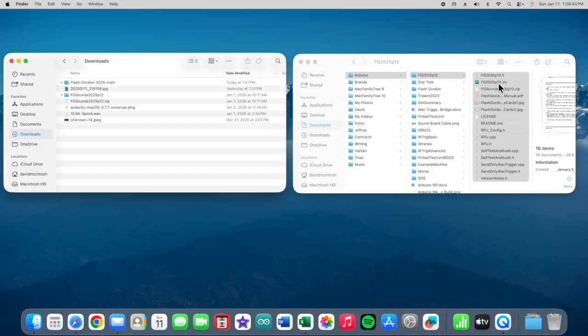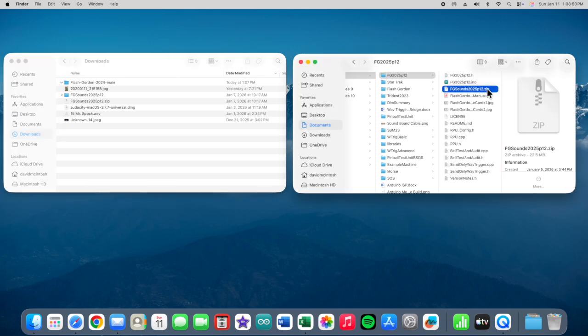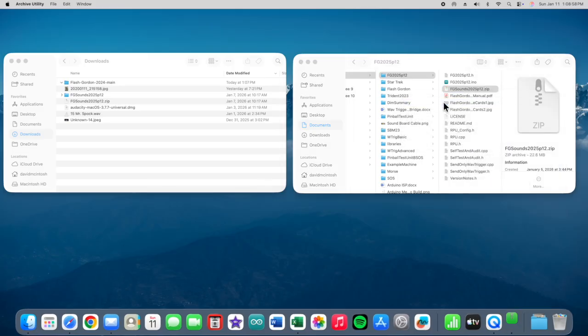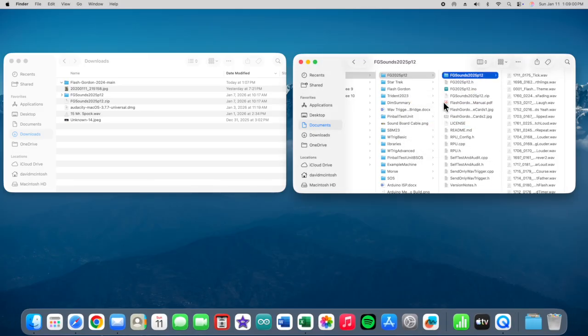Now, this sound file needs to be unzipped. On my computer, I just right-click, open with, archive utility, and it creates a directory containing all of those files that were in it.